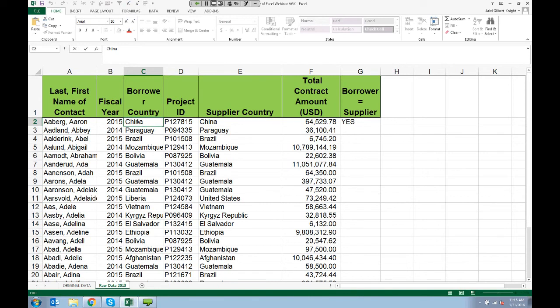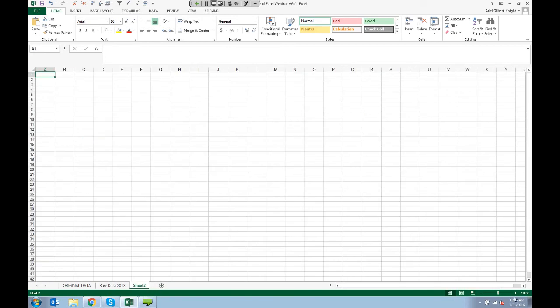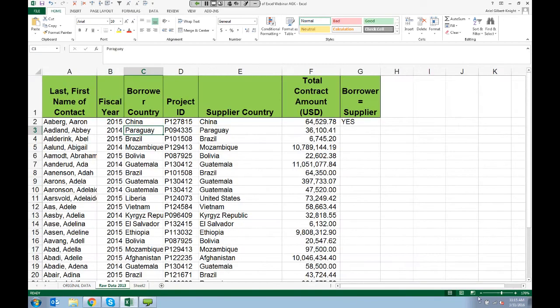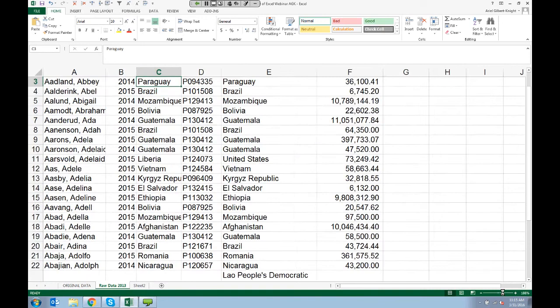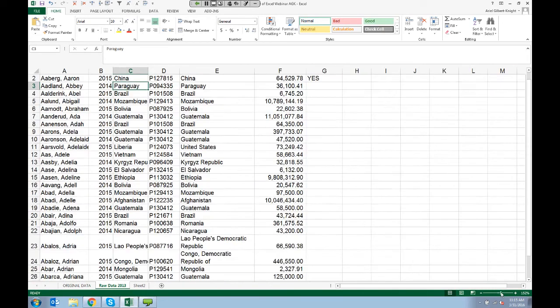Now at the very bottom of your spreadsheet, there are two other handy options. The plus sign here adds a new blank sheet. And this little scroll bar on the bottom right corner lets you zoom in or out. This is really handy if you're looking at teeny little numbers. It makes it much easier to view if you've zoomed in a little bit.